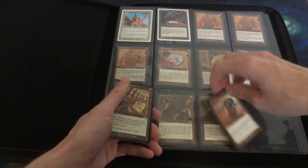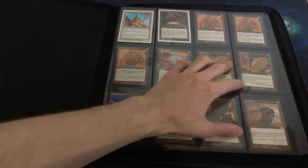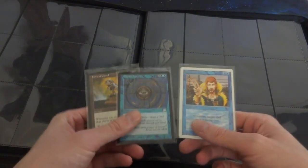Just some random cards. There we go. Let's just do one page of that. All right. Set this here. Let's go to page 2. And then page 2, let's just do them random. Just have a small little pile of these Ultra Pro Penny Sleeve cards right here. Nice little counter spell. Slide in.